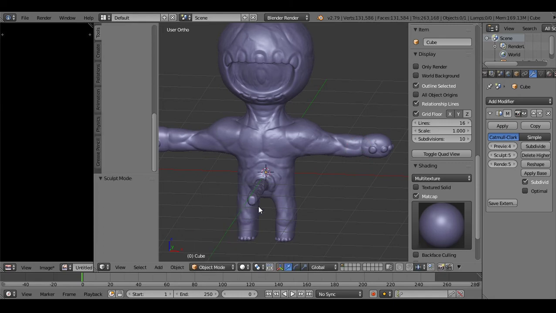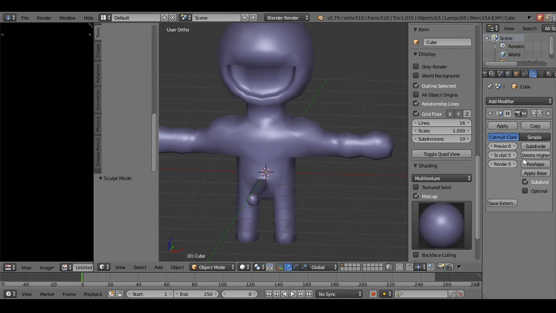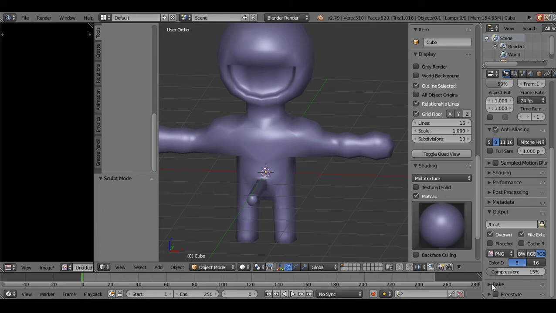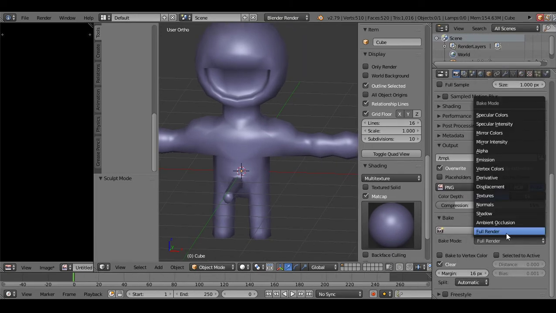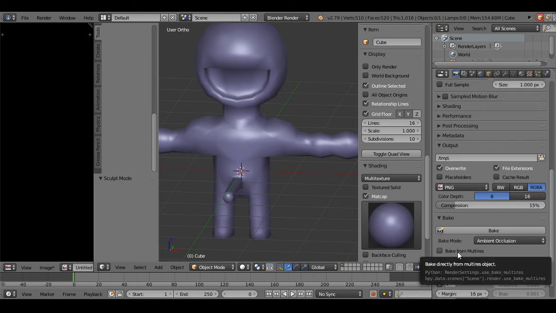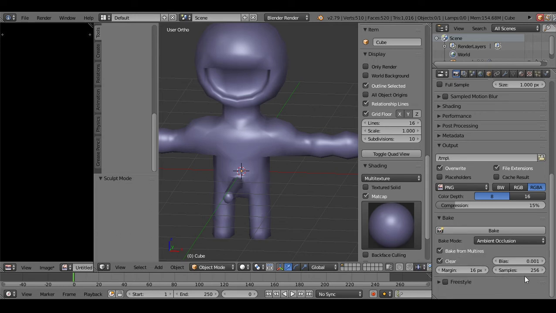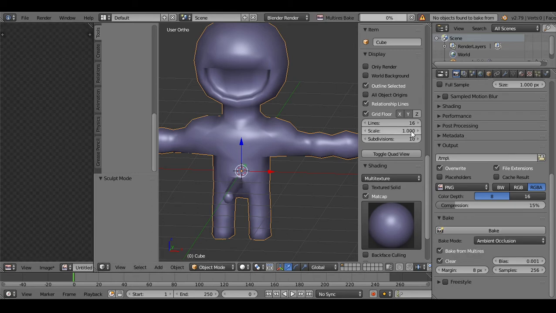So the next step is, after we finish sculpting, we're going to go back all the way to the 0 level here and go to the camera, and we go to the bakes, and in the bake menu, we're gonna go for Ambient Occlusion and make sure to click on Bake from Multi-Res. Let's keep the margin 8, that's good enough. And we are gonna hit Bake. Oh, sorry, we need to select the object and hit Bake.